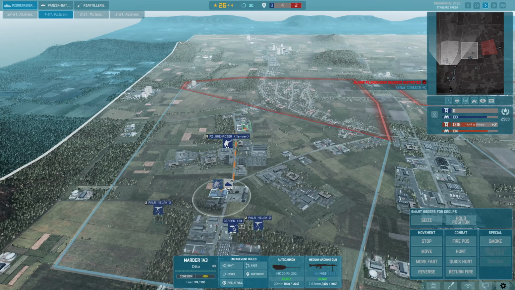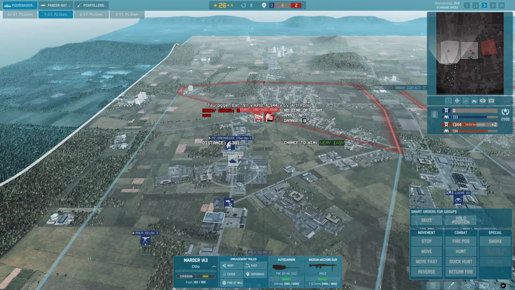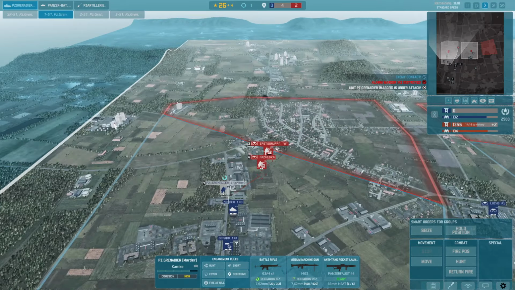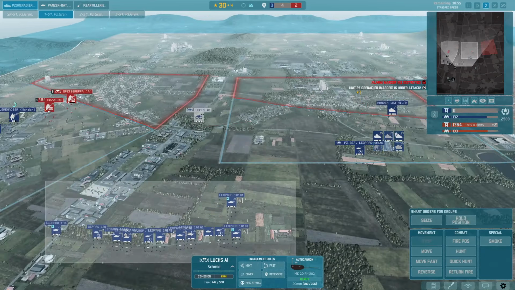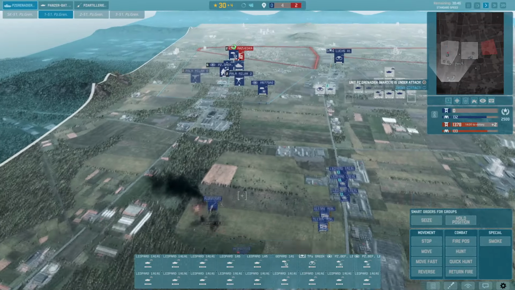So that artillery battalion is basically dead. The panzer brigade or battalion is in pretty good shape, but that's just because it hasn't deployed yet. They've probably already moved. Just switch over to fire at will, I guess. Armored fist. Go. They're hitting my artillery still.